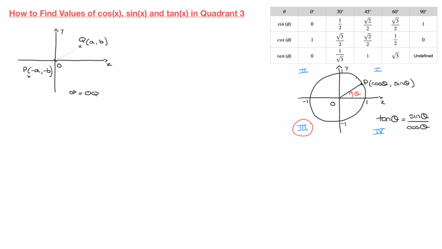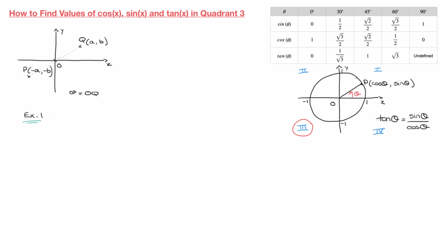And I should say, if you're wondering why I'm using the term diametrically opposite, it's because if we were to draw a circle whose center is at the origin O, such that the original point Q we had here lies on its circumference, then point P would also lie on the circumference and would be on the other side of the diameter PQ. Hence, diametrically opposite. That being said though, I carry on. Provided we're comfortable with this idea and the way in which the coordinates of these 2 points are connected, we're going to be just fine for finding values of cosine, sine, and tan in the third quadrant. And so let me dive right in with example 1 and I'll show you exactly how that works.